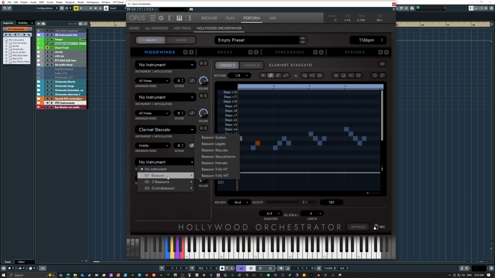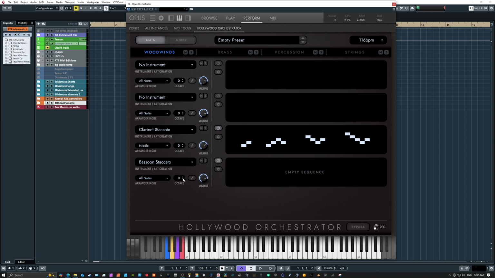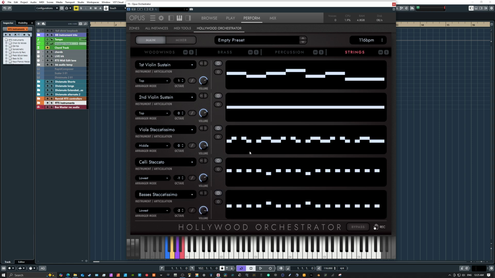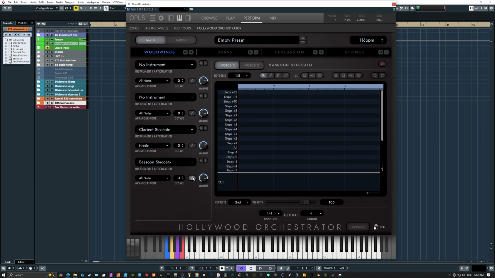And then we might add a bassoon in a staccato, and we'll turn that on. And that'll be down an octave, and that will help solidify our bass. And the contrabassoon might be too low, but let's just keep it with the staccato bassoon at an octave down. Let's go back to our strings and let's grab these notes again and copy them back to the woodwinds. That's the right one. All notes will go lowest note, down an octave, and this should be the one. Playhead's in the right place, paste, and we might move that down. We might leave that up, and let's give a listen.